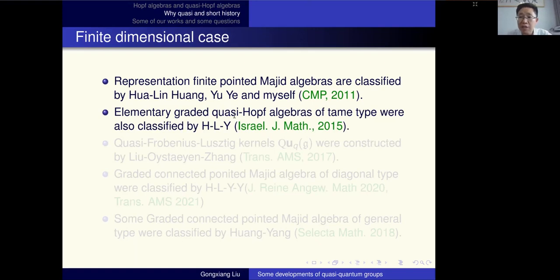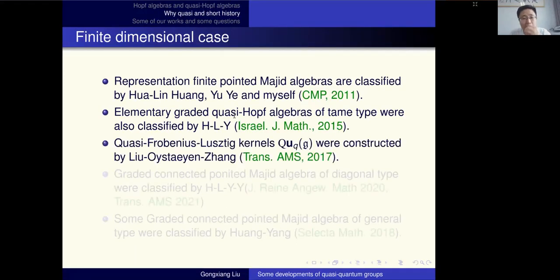But it's a pity, I have to say, that in these two papers we actually did not find essential new examples of quasi-Hopf algebras. Generally, of course, many of them are general, but they are not new. Actually, our examples were more or less recovered by previous works by Etingof, Gelaki, and Angiono. But the new development should be the next stage.